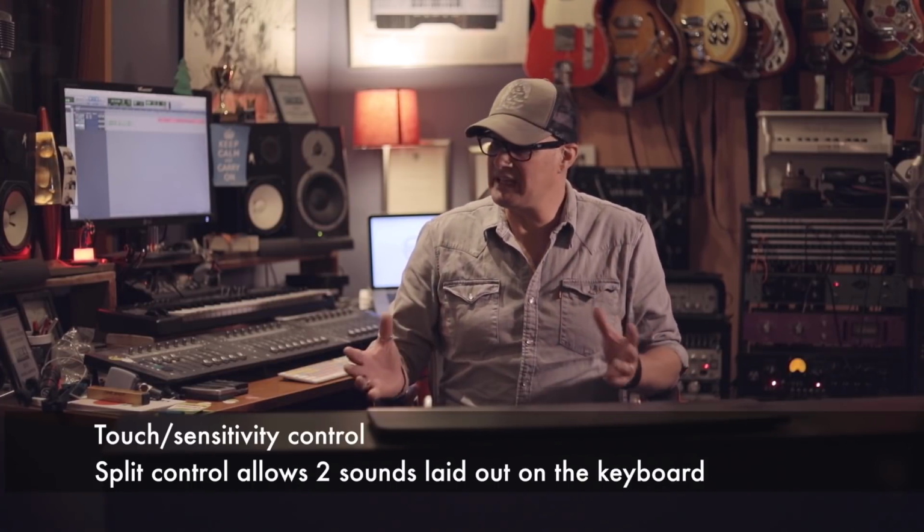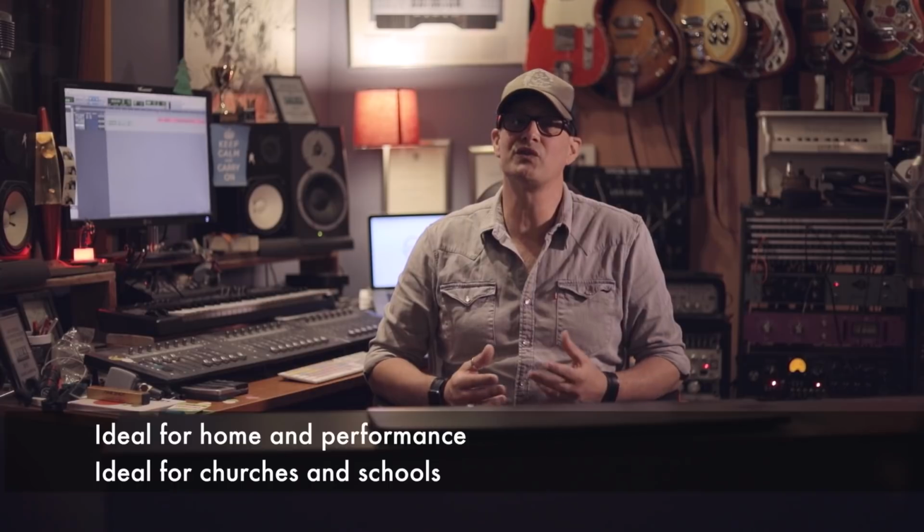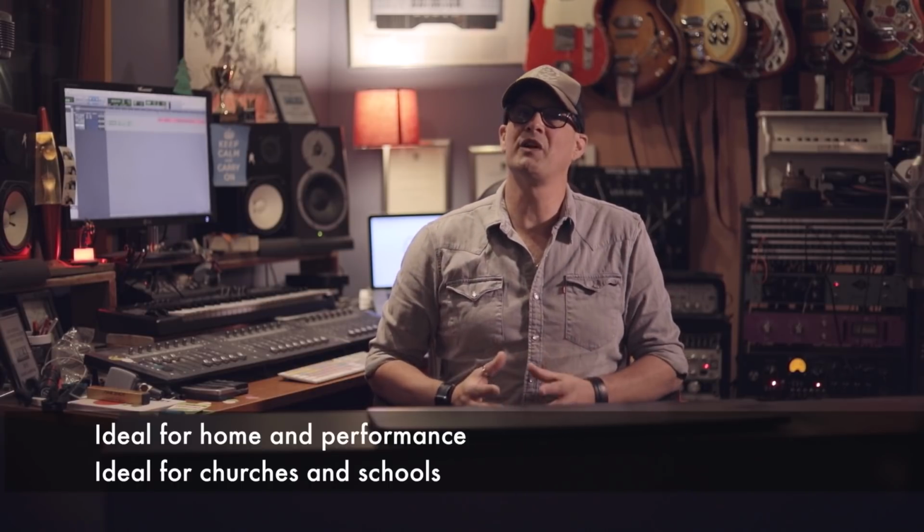This is a beautiful looking instrument too, that would be perfect for homes or for live performances, including situations like churches or schools, where you need the flexibility of an authentic piano feel that can also be amplified. What we're going to do now is go through and have a look at some of the functions of the keyboard, as well as have a listen to some of the sounds to see what it does. Let's get into it.